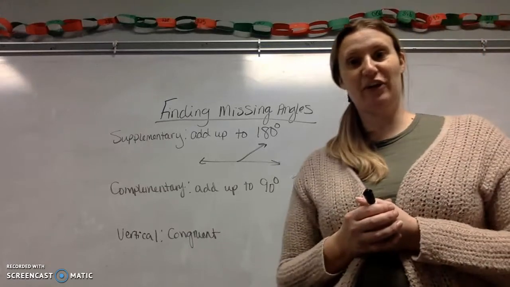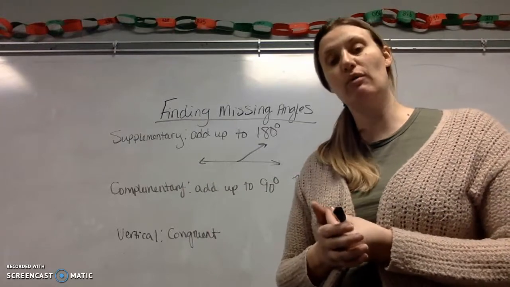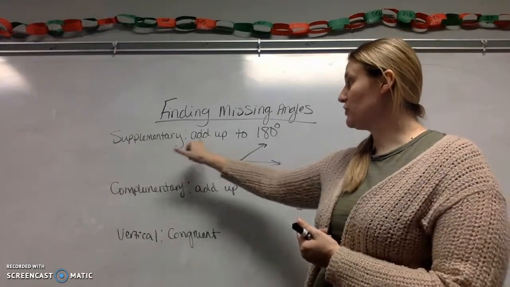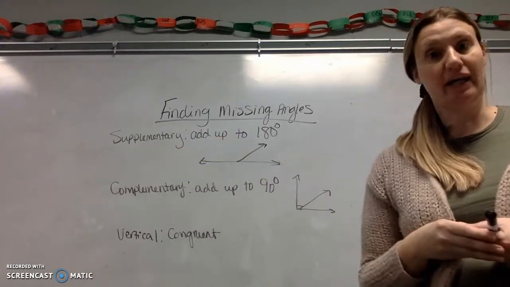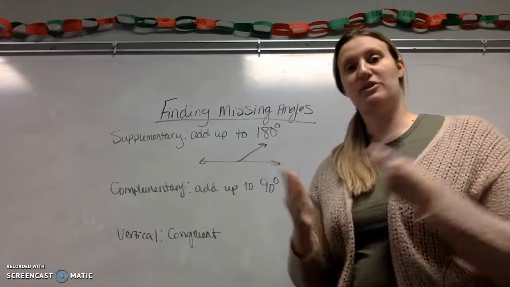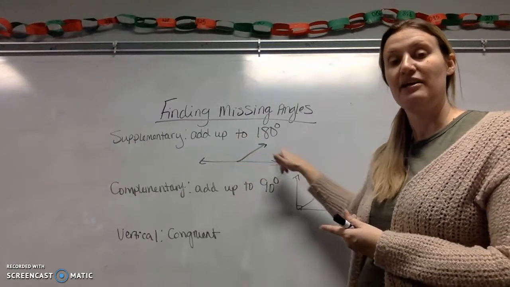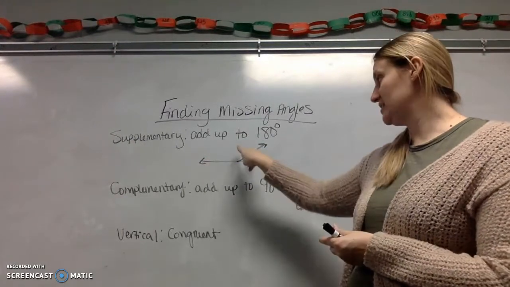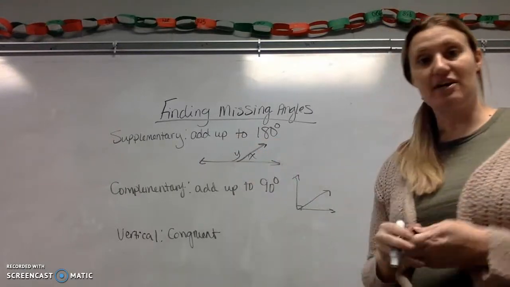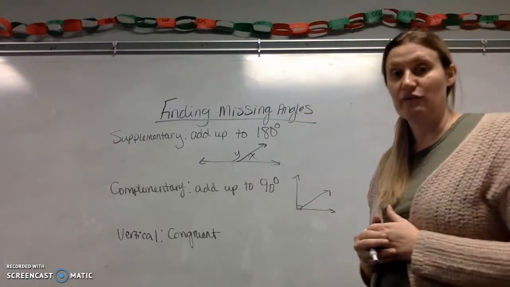Okay, so in this video, we're going to talk about how we can find missing angle measures using what we know about pairs of angles. Just a quick review, supplementary angles are two angles that add up to 180. You will not be told in these problems that two angles are supplementary. What you're probably going to be looking for is a line like this that's split. Because a line is 180 degrees, angle X plus angle Y has to add up to 180. And we're going to talk about how we can find those two angles.